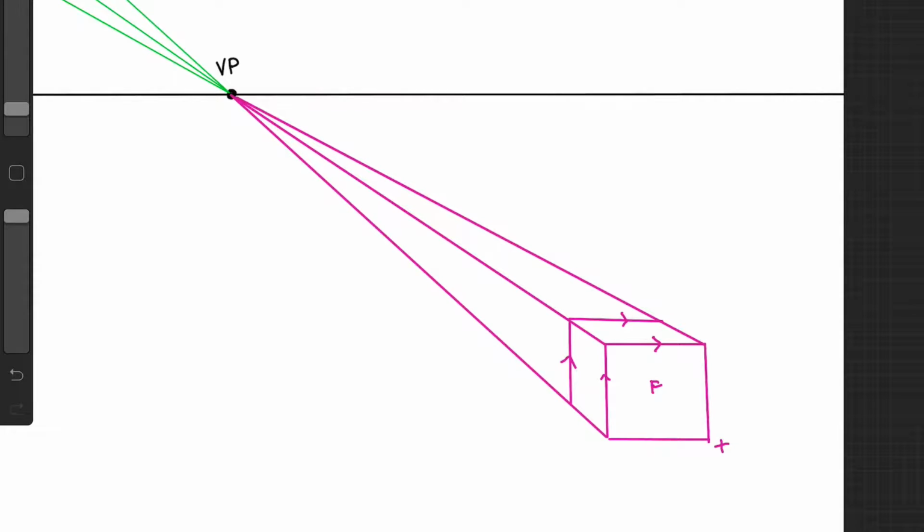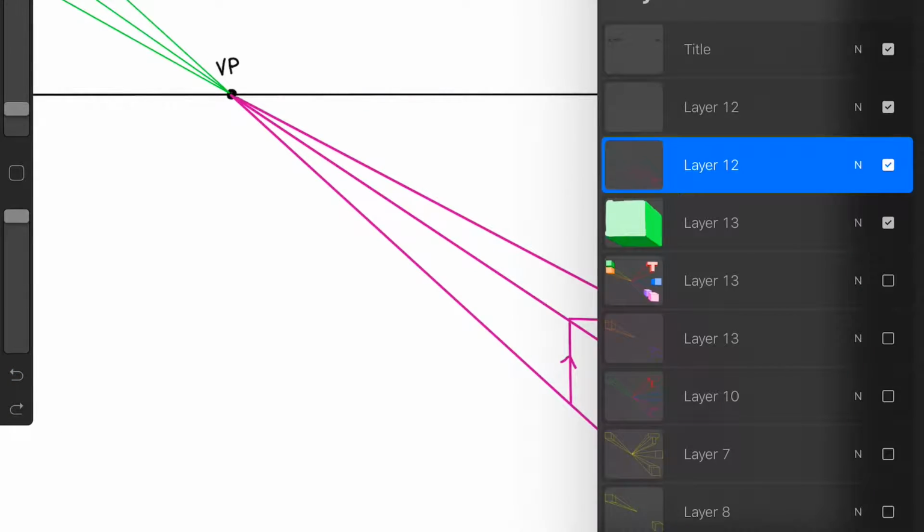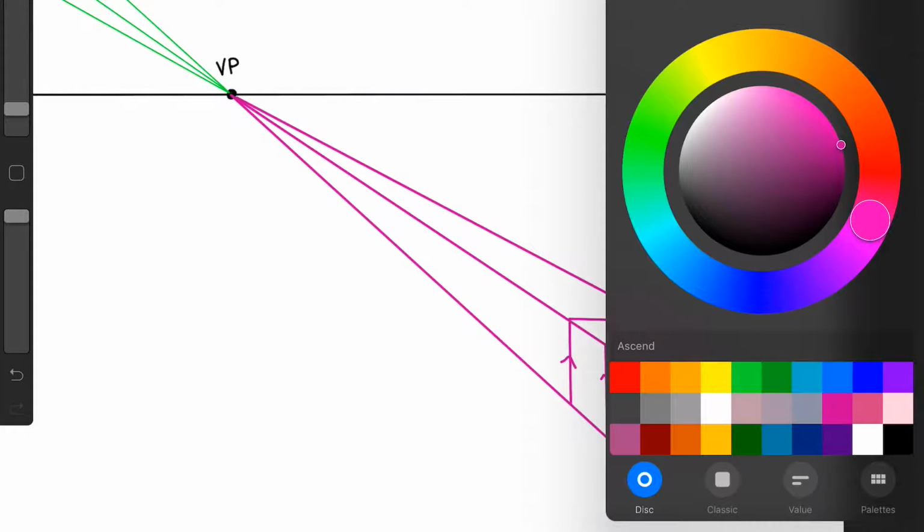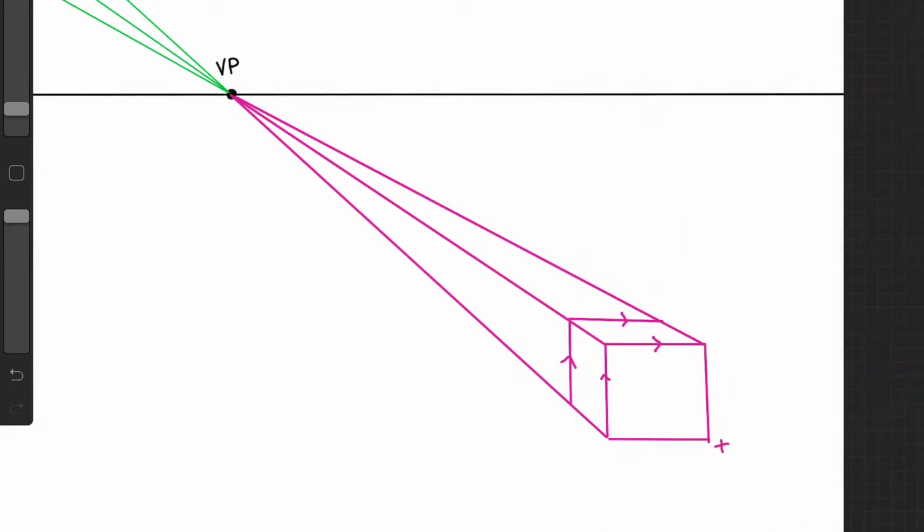This time we have our front, the top, and the left side. Again, I'm just going to go in and shade. You can do a light, a medium, and a dark. And it's really up to you.